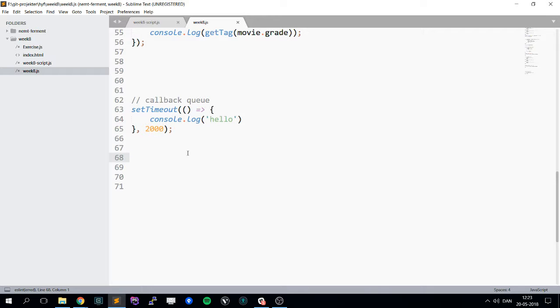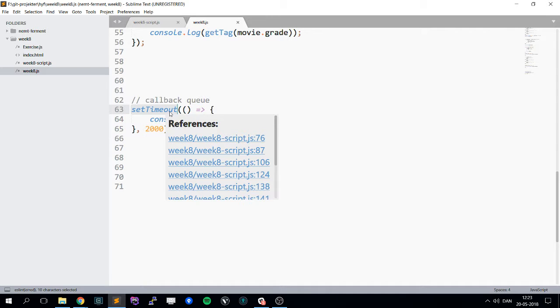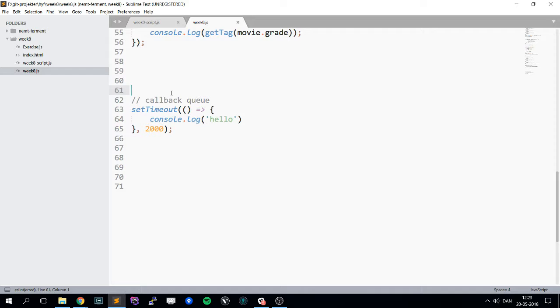Yes, exactly. So setTimeout takes 2 arguments. Can someone explain to me what those 2 are? It can be a function, and the time. Yes. And what do we call the function normally? We call it the callback function. It's like a callback, because setTimeout says after 2 seconds, call this function.